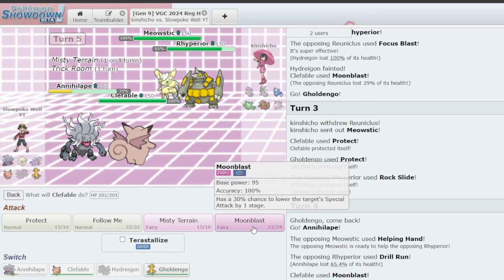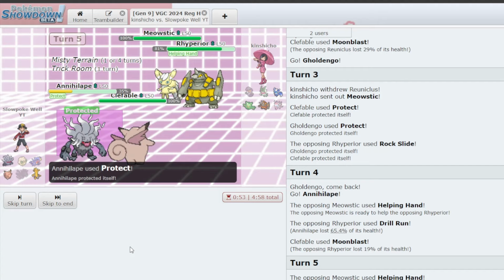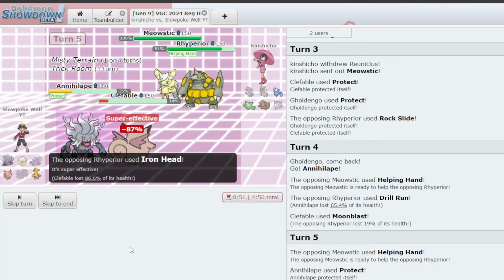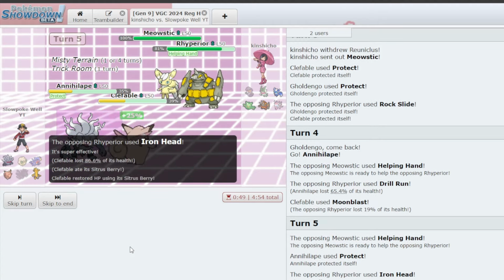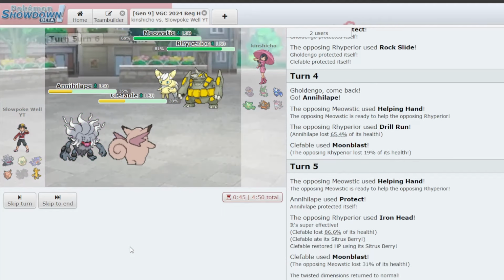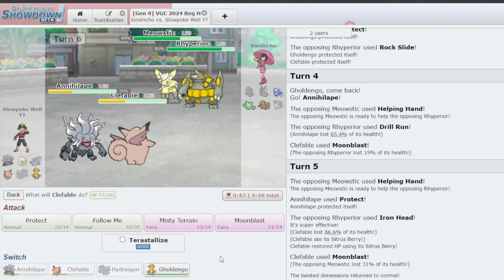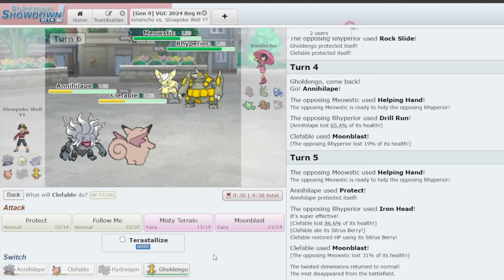Okay, we can stall out the Trick Room here. Let's get damage on the Meow Stick to break a possible Focus Sash. Okay, Clefable takes the Iron Head. Doesn't flinch. Gets the damage. I can Rage Fist Meow Stick here. Trick Room, of course, having negative priority, my attack will go off before it can set that.